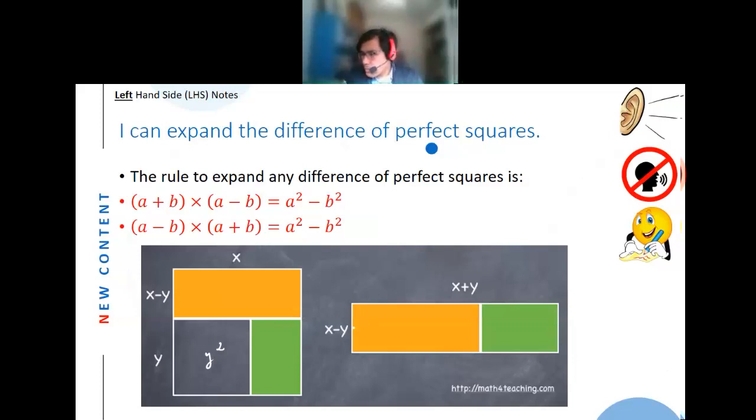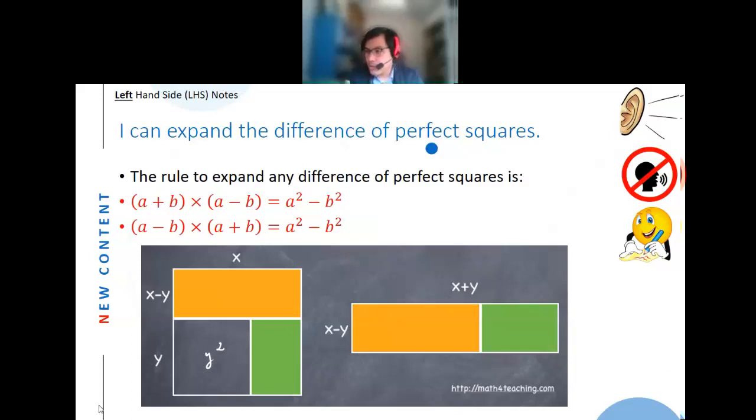So if you put them side by side in one straight line, that would be the same as the area of a rectangle. So you have the width being x minus y, and the length would be x plus y. And they give you the same area. So that's the visual representation of these rules here. Like I said, this is just good to know. You don't need to remember this.